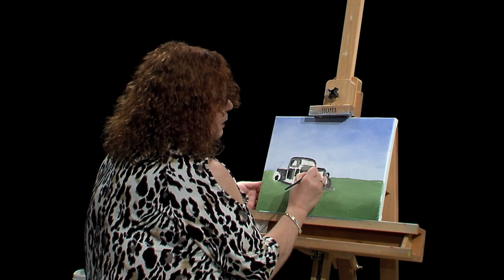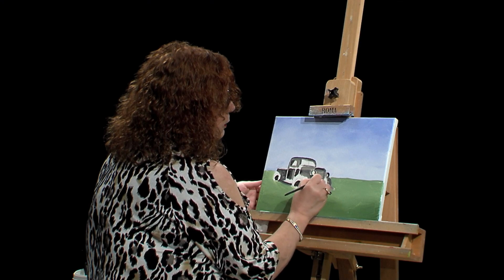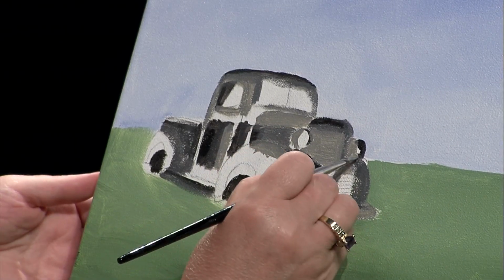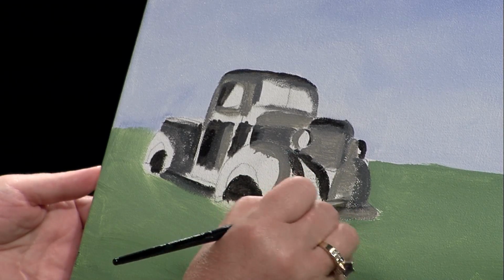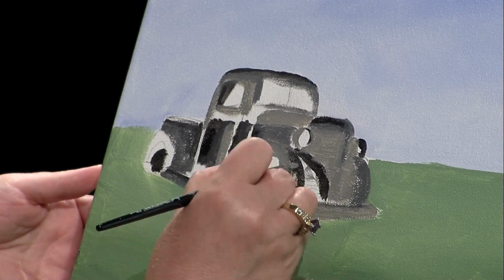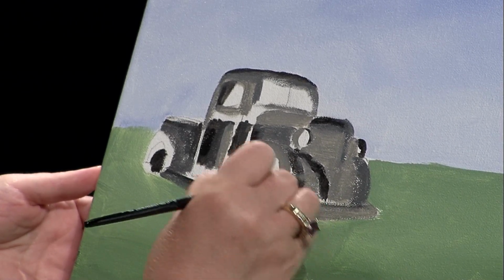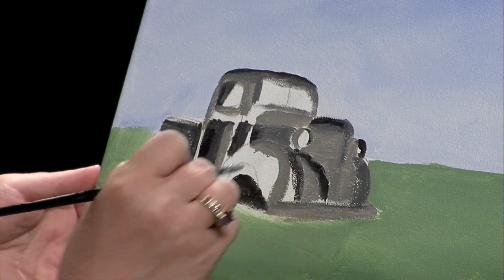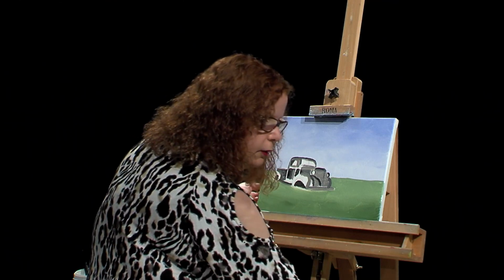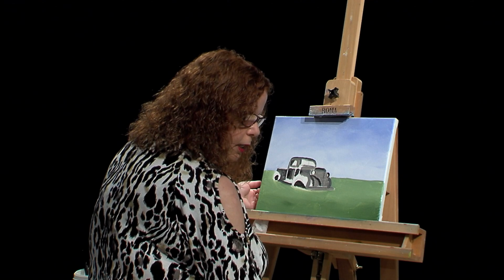So here we go. I'm coming in here again, putting some of this next to the other dark colors, and this has a little bit of gritting. I don't know if that's called gritting, what that is in the front of the truck. I just called it gritting. Could be called something else. All right, and painting in here next to that black again. Okay. So what I'd like to do now is go to an even lighter gray. I'm just taking some white and mixing it with a little bit of that gray.